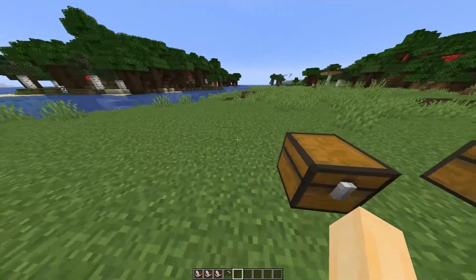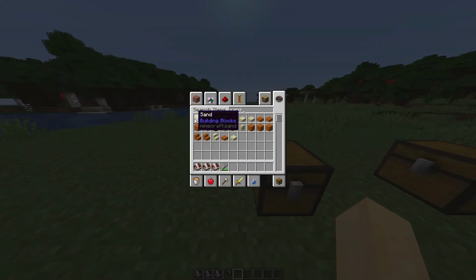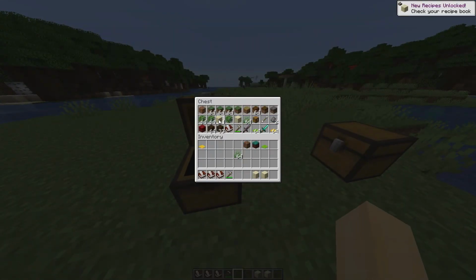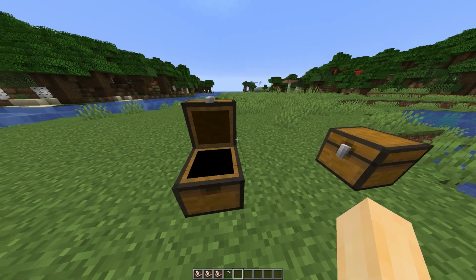We have no sand things here, so I will just get some items and put them inside, like this. And I will sort it.